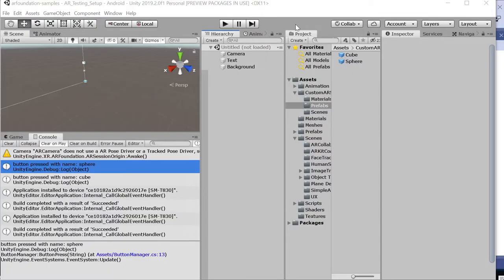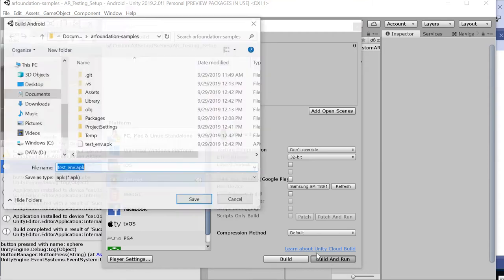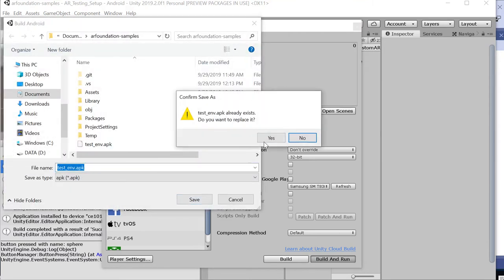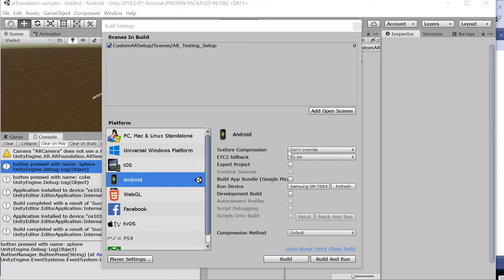Silly mistake. Alright. So, if we go to File, Build Settings, sorry about this, we want to actually remove this from the scene and add the open scene. Alright, let's build and run that. And just override that. Okay, last time. I will pause the video again while that's built. Okay, we're copying to the package. I see it loading.